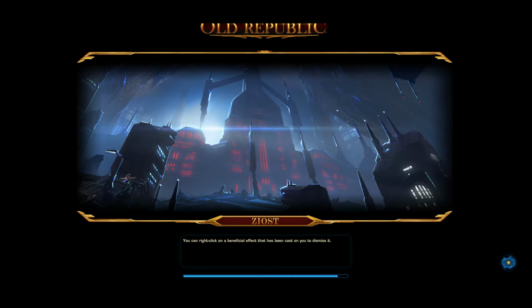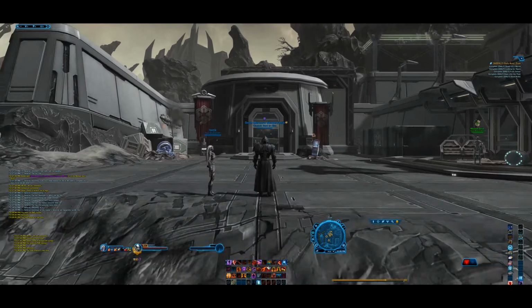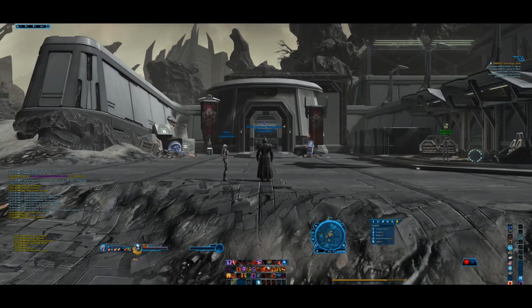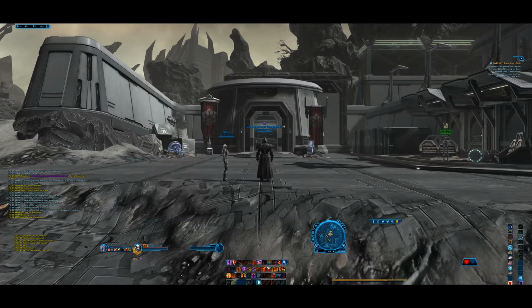Headed to the desolate planet of Ziost that the Emperor destroyed. This is a really quick run. It's now 12:29, and as always, I go broke with no money. See how much we can make on this run. I don't think we make a lot on this run.